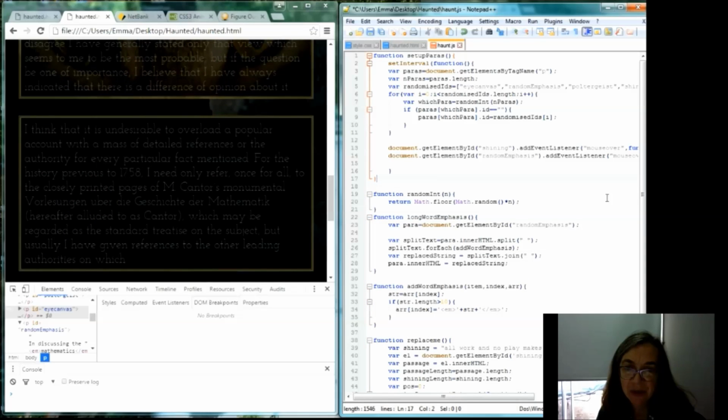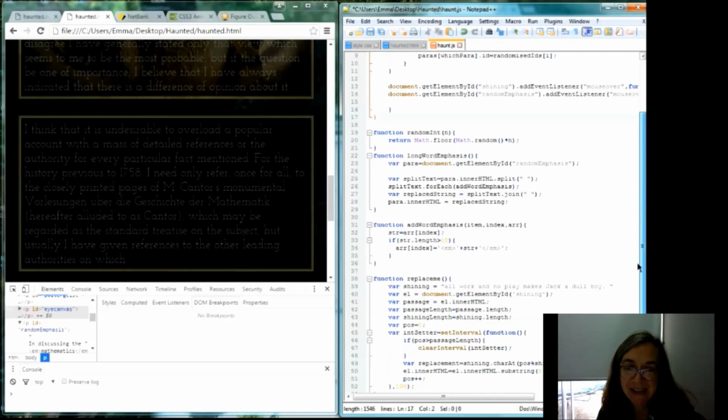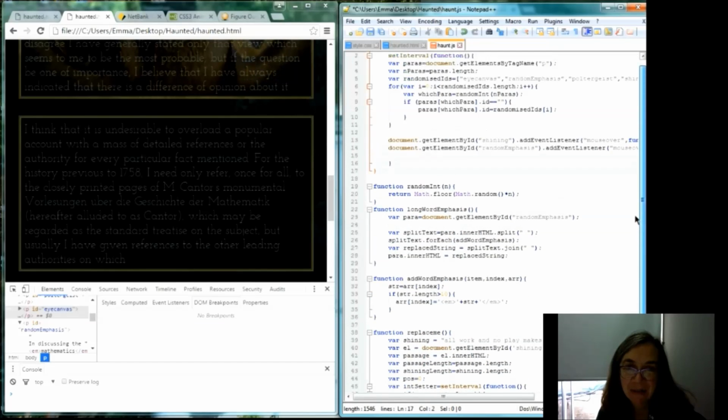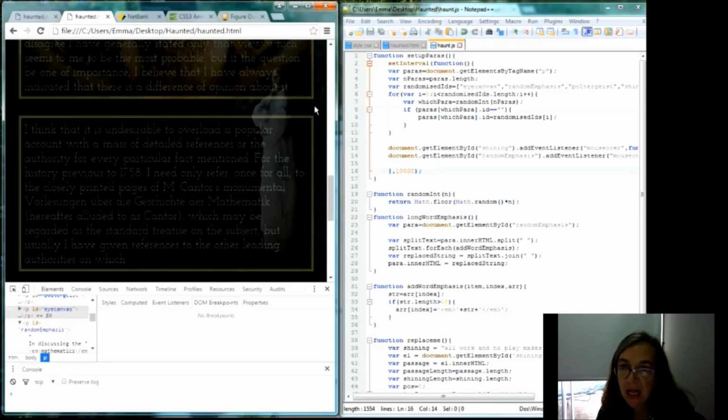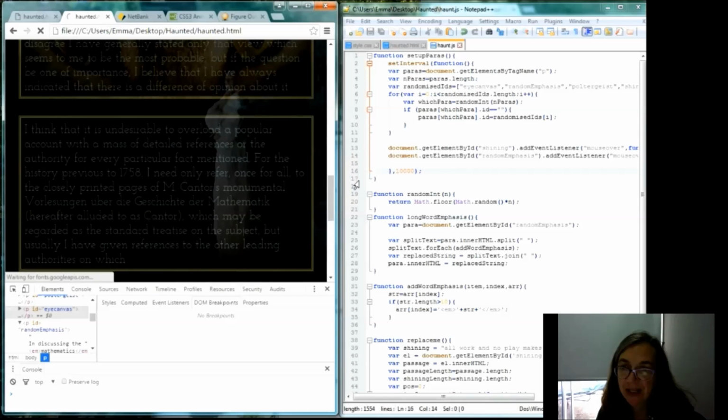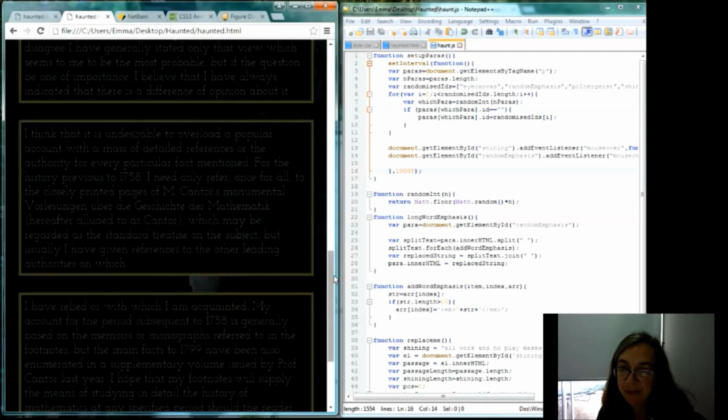If I have an interval of, say, 10,000 milliseconds, which is 10 seconds, then I can put all of these different effects on different paragraphs, then wait 10 seconds and then put the effects on a different paragraph, which would be kind of cool. So I think I'll go through and do that with the 10,000 milliseconds. Let me reload that and see what happens.